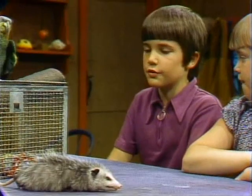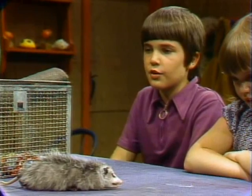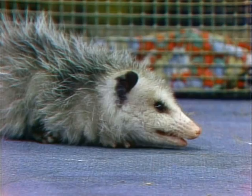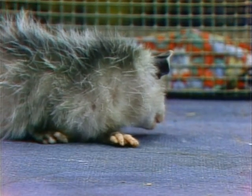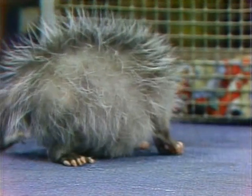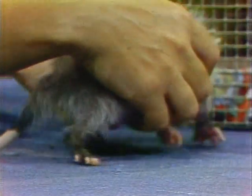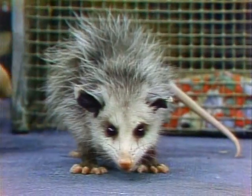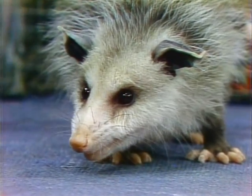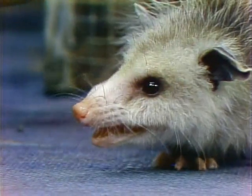In school, our last unit was animals, and one of the reports was on playing dead, and animals that play dead. I can't remember how many, but I know the possum was one. And then there was another report on some kind of animal, I don't know what it was, but whenever it got scared, it would dig a hole and bury itself. Well, that's a good way to escape, too, if you can dig a hole fast enough.